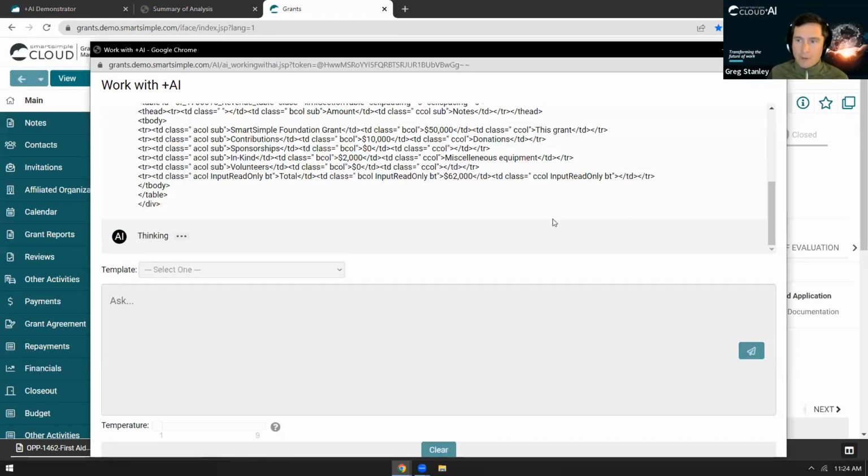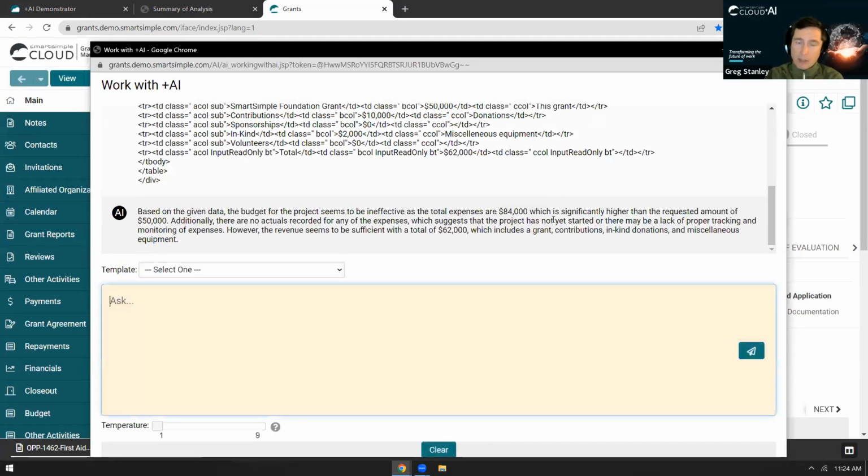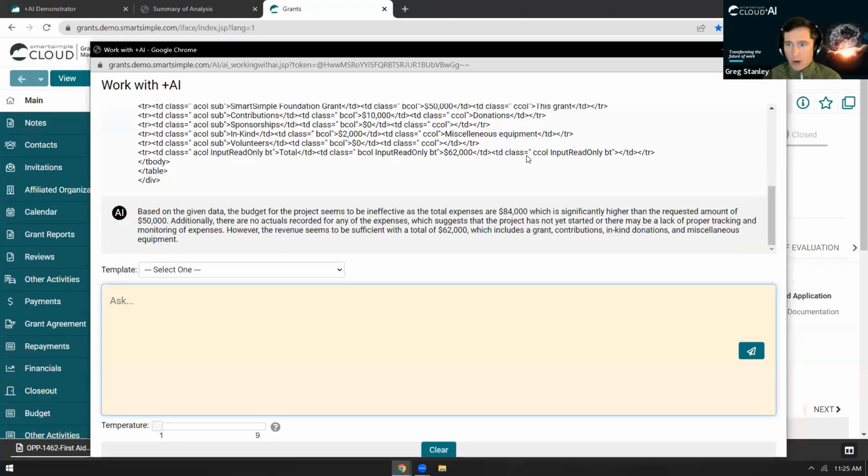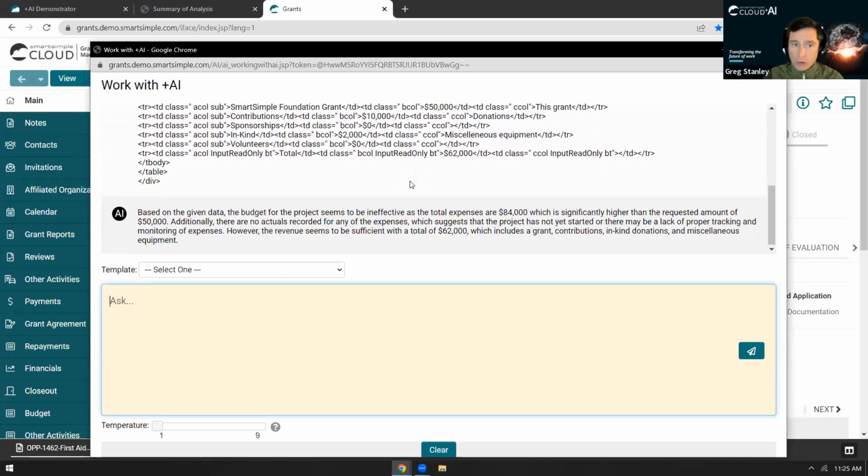So what we've done here, for anybody on the call that's familiar with advanced data tables and the XML tables that we have in the platform, we're resolving the variable itself. That's why we're seeing a huge amount of HTML text at the top of the screen, because these are the values that are actually stored in the underlying database cell for that XML table. So what we're doing with the variable reference here in the template is we're just taking the HTML reference that we would use to display it on the screen. We're passing that through to the AI and asking it to compare it against the requested amount on the grant application.